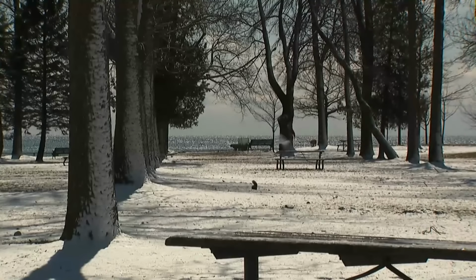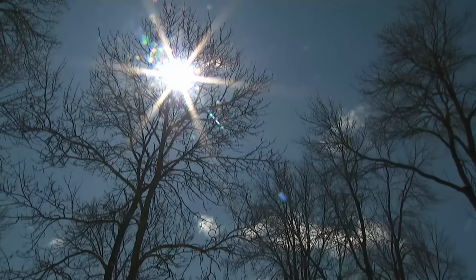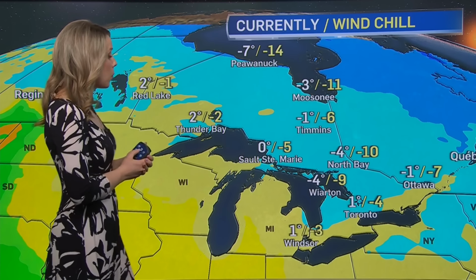This is Lakeview Park in Oshawa, a really beautiful spot in the GTA. And even on a day like this, you could find some beauty out there. But I think just about everyone may be finished with the wintry weather for now. There's not too much more benefit at this time of year to getting additional snow. The weather forecast is a little bit quieter over the next couple of days, but there is some active weather we're going to talk about.